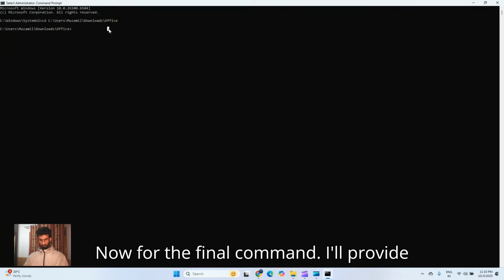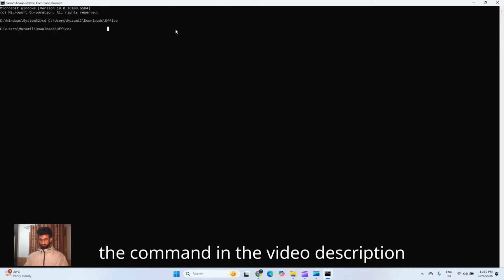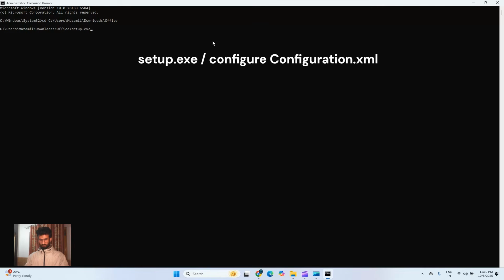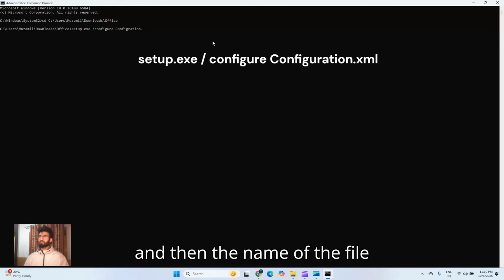Now for the final command. I'll provide the command in the video description below, but here it is. Write setup.exe /configure and then the name of the file, Configuration.xml.